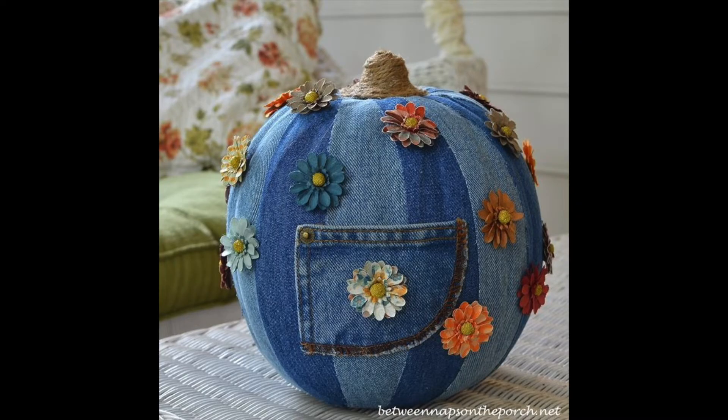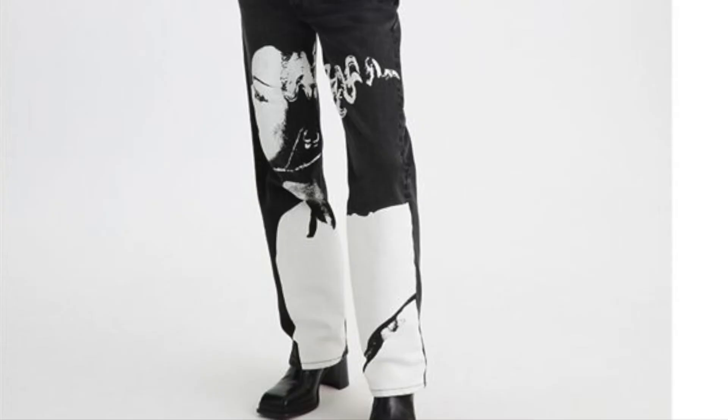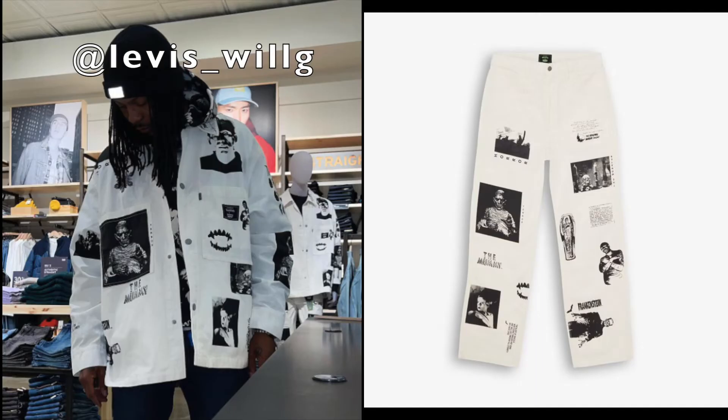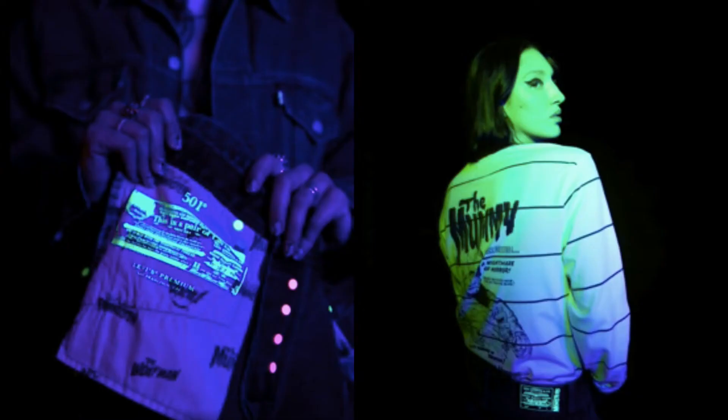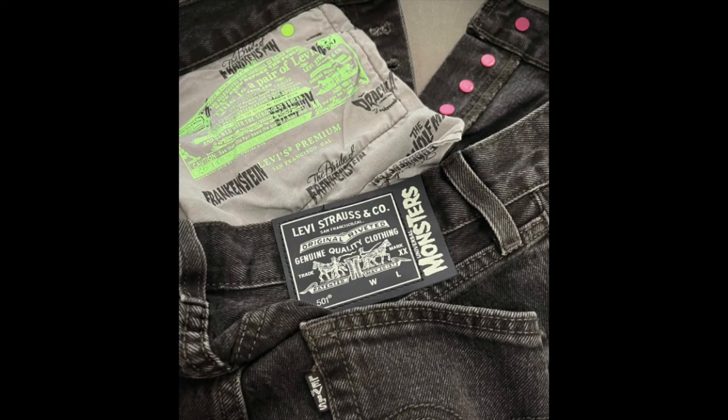This episode is about the spooky Levi's items, and I've wanted to do this one for a while, but now there's a new release and I have to. We've got a Frankenstein Type 3 with matching Bride of Frankenstein jeans. Or you can wear those awesome hair fades with her beanie. We've got a tour coat with all the monsters on it, and matching men's carpenter jeans to go with that. The white is glow-in-the-dark or blacklight paint, so you get that extra layer of it. I don't go hubbubaloo-y for every Levi's crossover, but I've got to tip my hat to this one. A long time coming. Good fun.